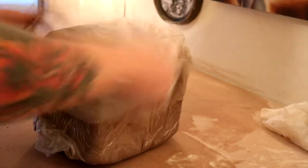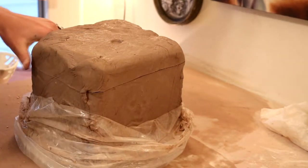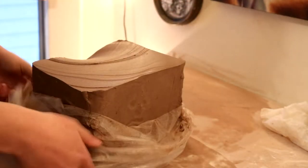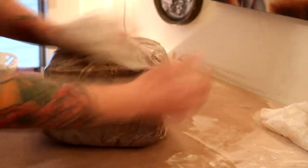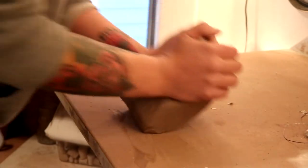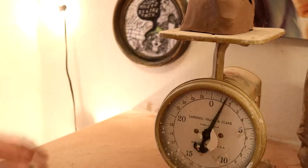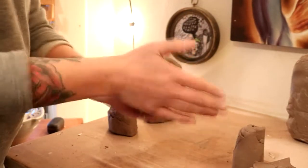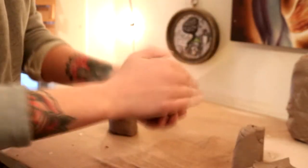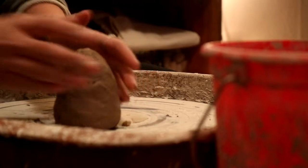It has been a while since we sat down and did this clay thing together, but I'm super excited to be showing you guys these mugs today. I actually made four identical mugs but condensed it all into one video. We're going to start out by getting some clay wedged up, pushing it around, making sure there are no air bubbles in it. Then I'm just going to weigh up four pieces of clay, make sure they all weigh the same. I always like to slap them around to get them nice and even to start.